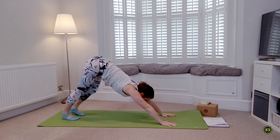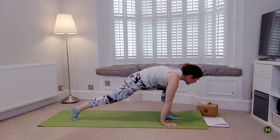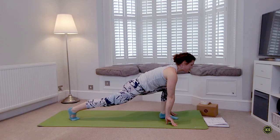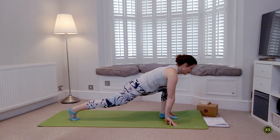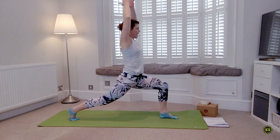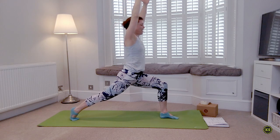When you're ready, inhale left leg rises. As you exhale, step that left foot forward — runner's lunge. Lengthen the crown of the head forward, lengthen the back heel back, send the hips down. Spine is nice and long. Deep breath in, deep breath out. Readjust so that all you need to do is pick the torso off that front knee, reaching up — you're in high lunge. Deep breath in, deep breath out.